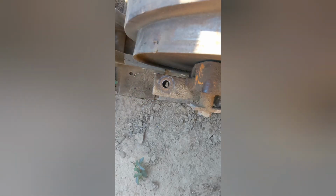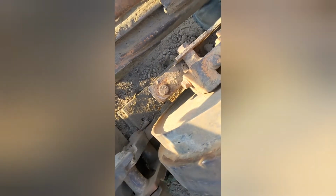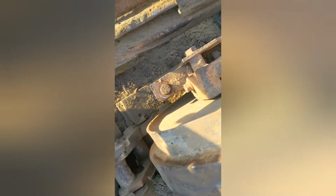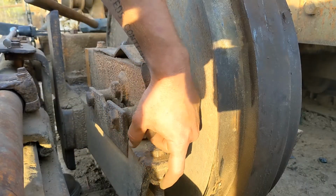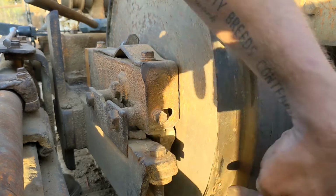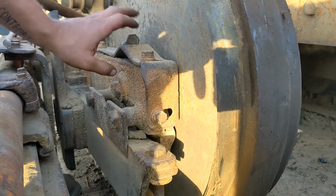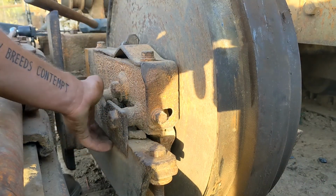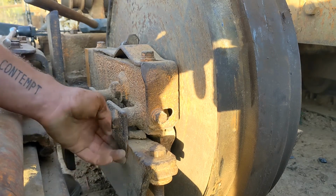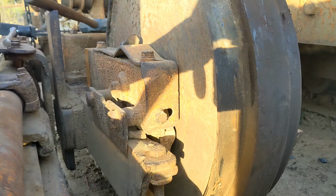And, yeah. So, another one right here on this side. It went in. It was kind of tight, but it went in. Let me see if I can show you that wear plate. It's this piece right here. That's not a washer. That's like a piece of flat strap that runs all the way back in here somewhere. And then I'm just noticing, I don't know if you can see how much this is worn right here. And then this plate's almost gone. It's kind of a knife edge.